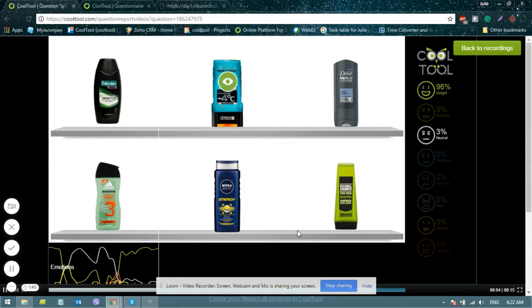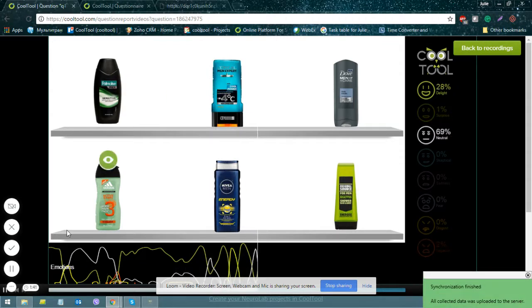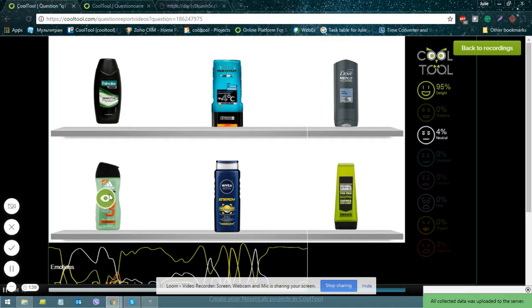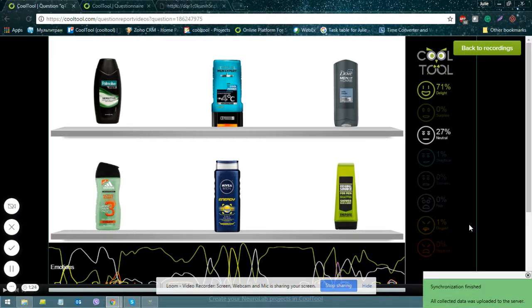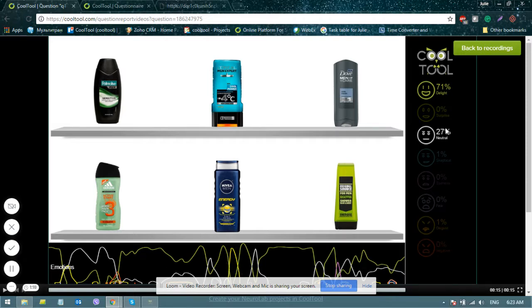So I have a lot of different emotions going on. And you can see my gaze moving, and at the end, I decided to fix my gaze at Adidas. So you can see that my gaze was fixed here. I have a lot of different emotions, especially a lot of delight, a little bit of neutral, and a little bit of surprise.